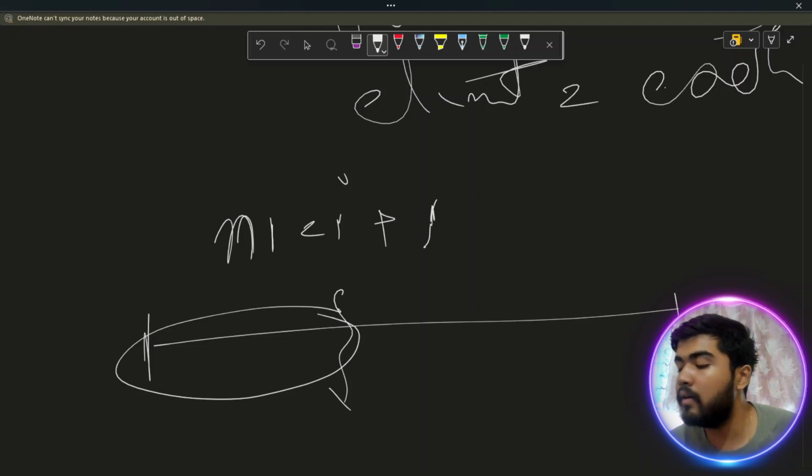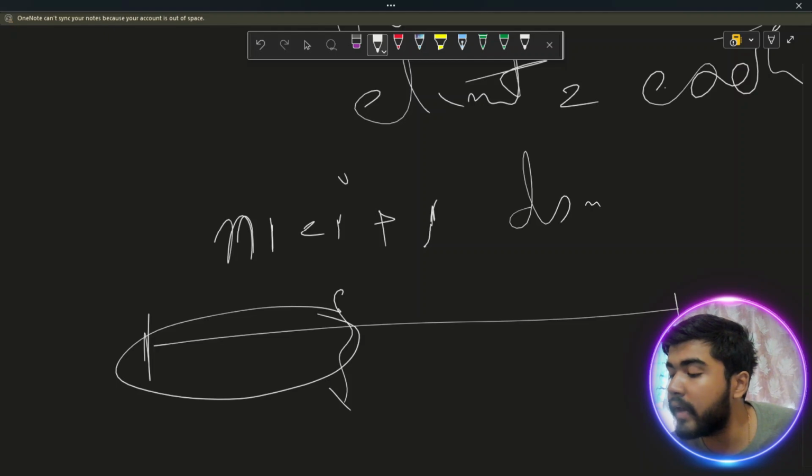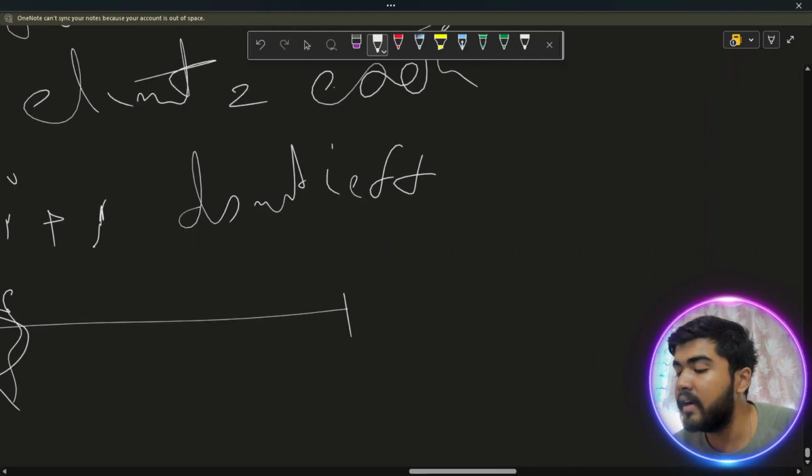Very intuitive. And what is the dominant count, or more specifically the dominant left count, for this particular segment? For that we can also carry a dominant left count.